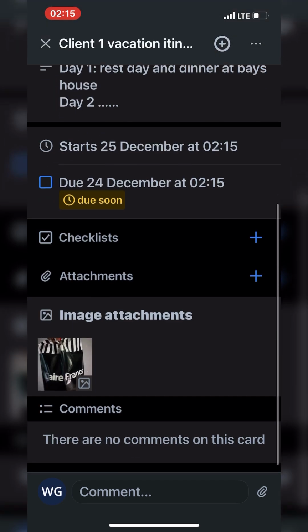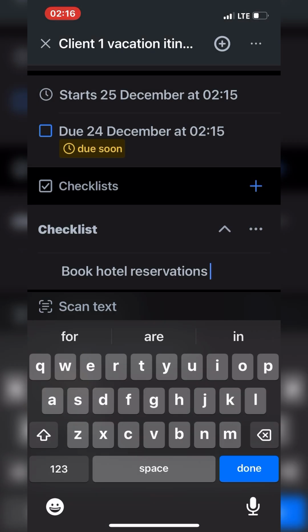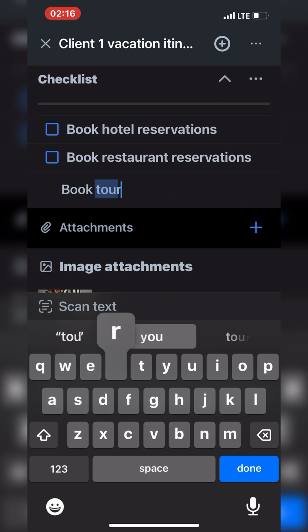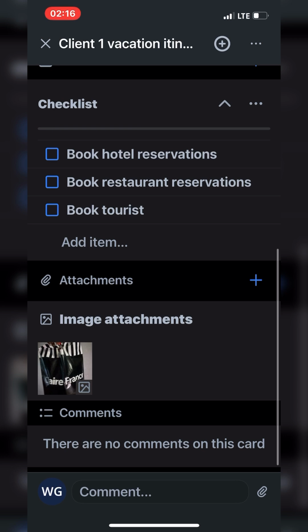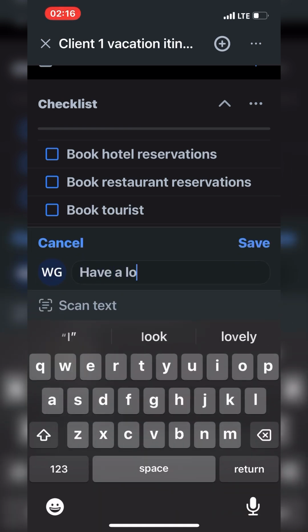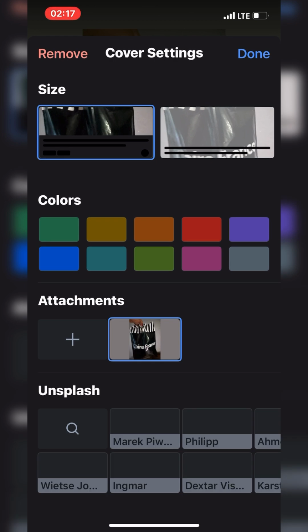You set whatever you need to set, maybe the due date, you need to submit the itinerary. And on inbox you don't share, right? It's when you send it to your board, you can now send the file link to whoever you need to send it to, make an attachment. We can write a comment to ourselves, like, okay, have a lovely vacation, whatever comment you need to make. And mind you, when you check everything, it shows green, meaning that you've completed your task.